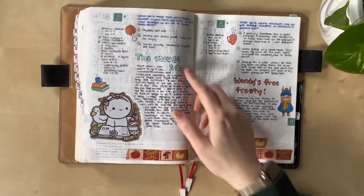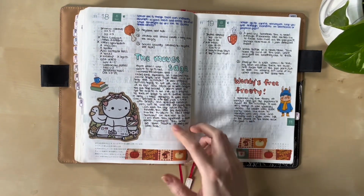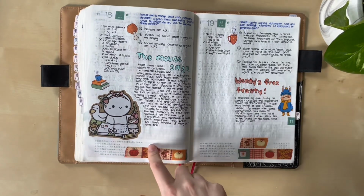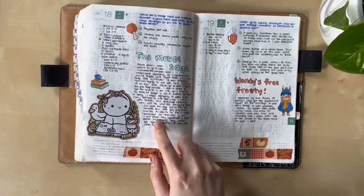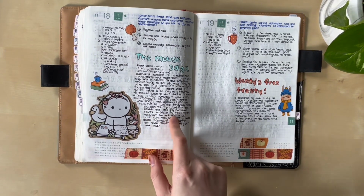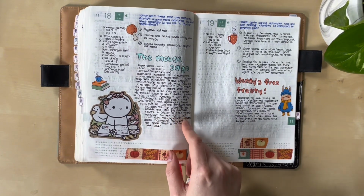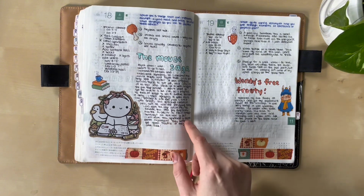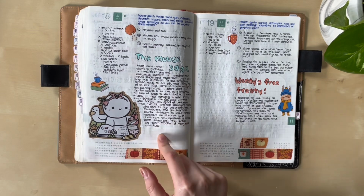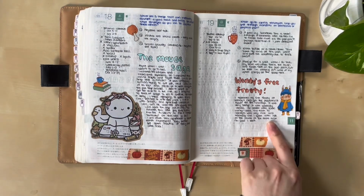Okay, and then on this day, the Mouse Saga. So I wrote a whole thing about how I almost caught the mouse, but he actually got off the trap. I said, however, this little guy eventually has the audacity to free himself? Seriously? Oh, the war is on. I will make this apartment a mouse's worst nightmare. They better get severe trauma if they ever come back. I was pissed, man. And then the next day, I got a free Frosty from Wendy's.